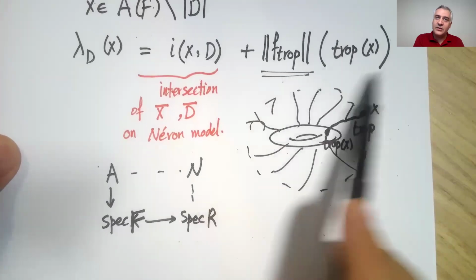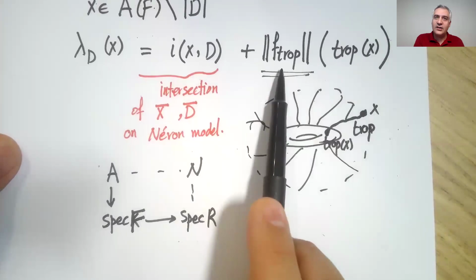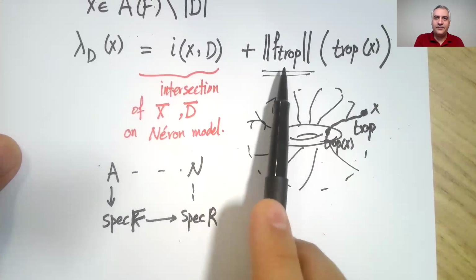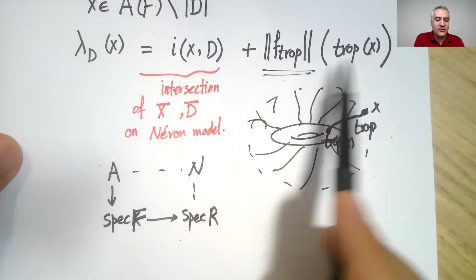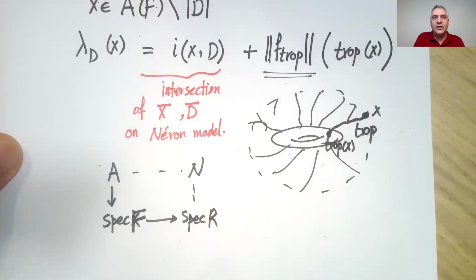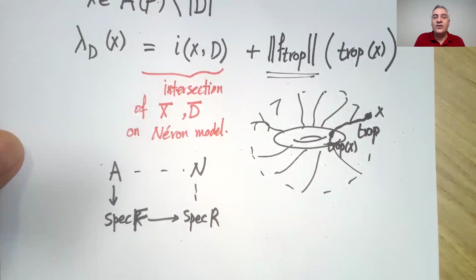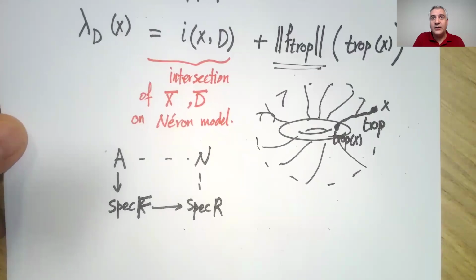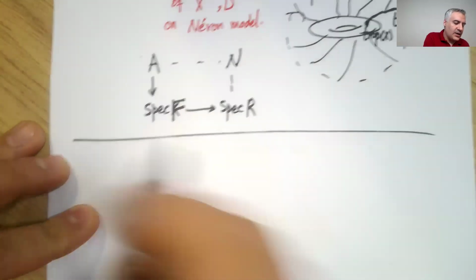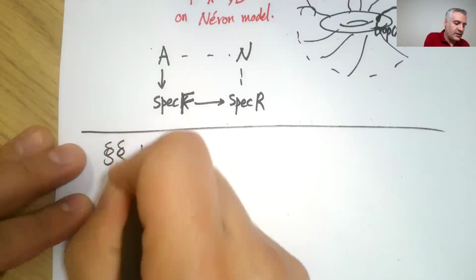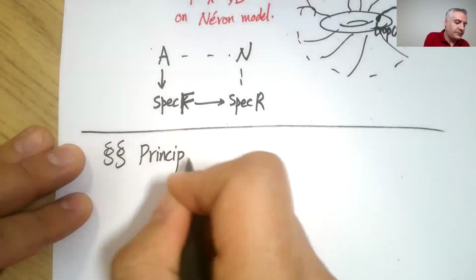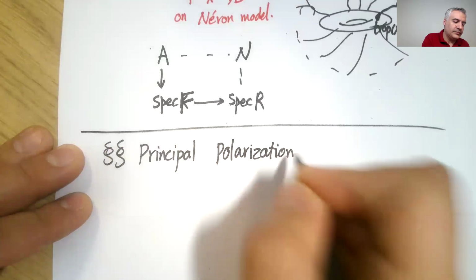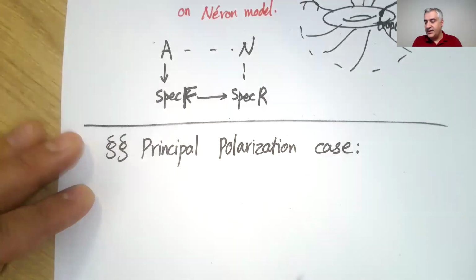I must admit this second term is quite mysterious. I hope you understand there exists a function and there exists this tropicalization map. And the question is, once you know what this function is, you can imagine this is a very concrete computation. So let me tell you, in the principal polarized case, this function is super concrete. And in fact, this is the general form of Bernoulli contribution. So let me say, principal polarization case. What is this mysterious function I'm talking about?